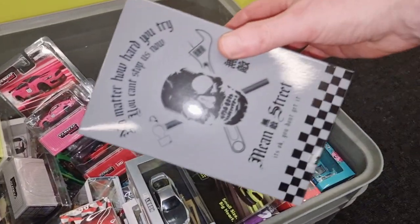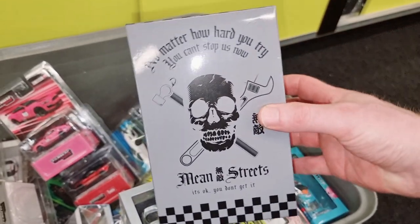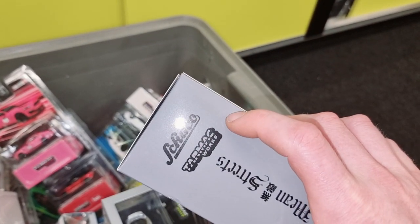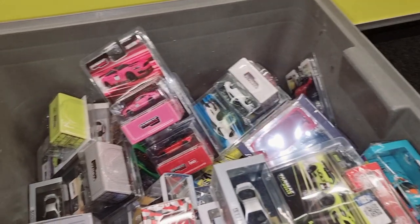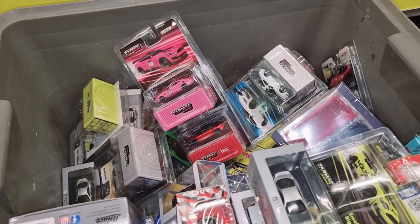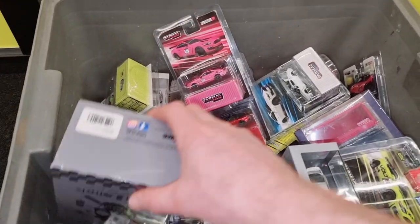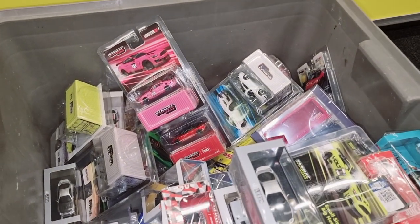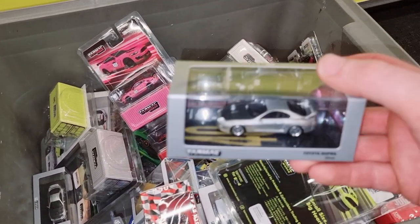Check this out — what is this doing still here? This is a must-have. I can't take it out of the box, but it is Sugo with Tarmac Works and it's a pretty nice VDub custom. I've ordered it, I'm going to take it with me today and do a review about it. Here is another one guys — that's unbelievable. Buy it now while you still can, because it's gone before you know it.